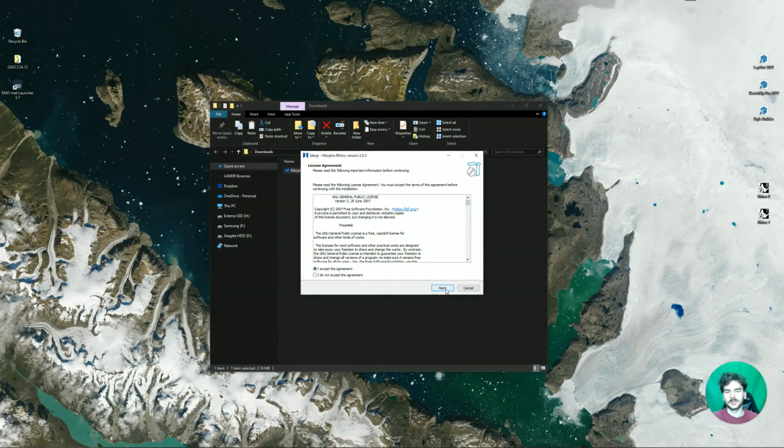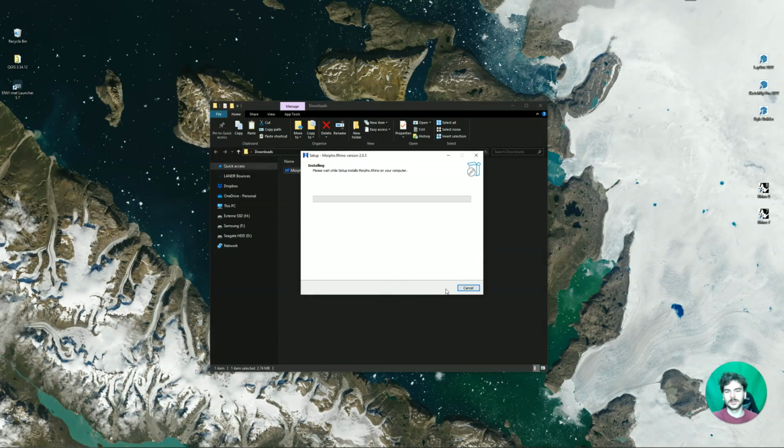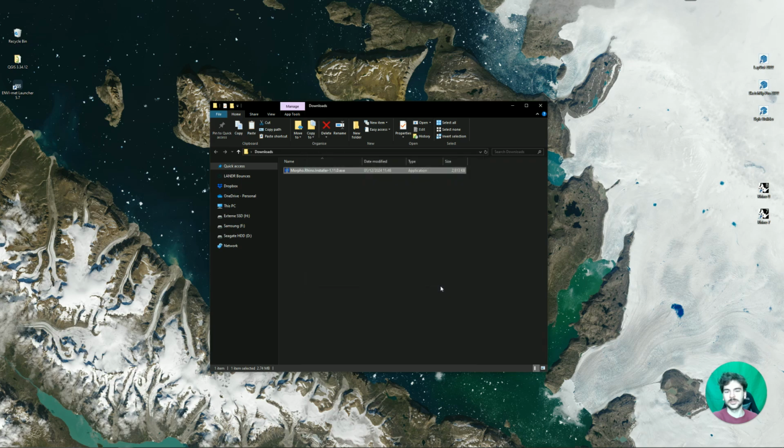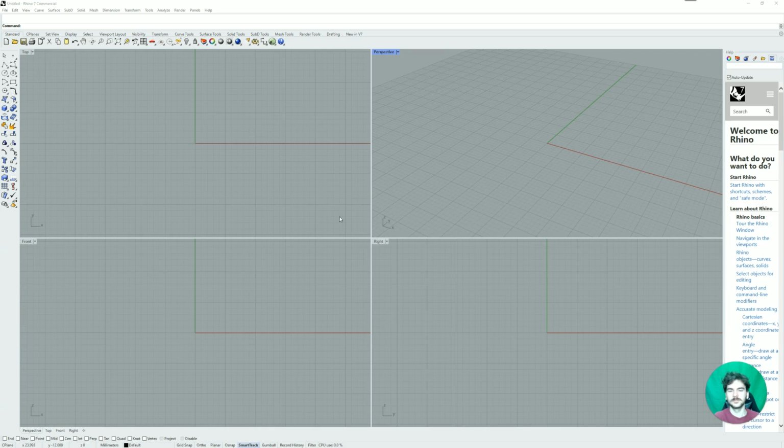And then accept the agreement and just follow the installation guide. And this is already finished. So now we can open Rhino and take a quick look. So once in Rhino, just head to the command line and type in Grasshopper and open.